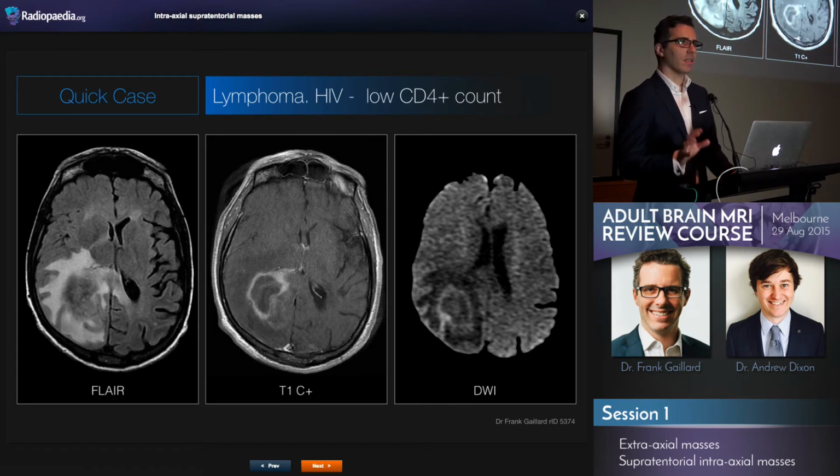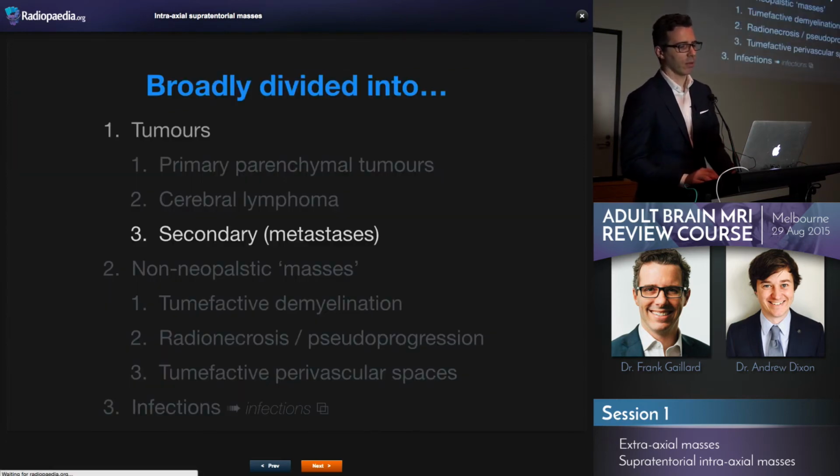The one caveat to this is if your patient's immunosuppressed, lymphomas don't look like they're meant to. They look like everything else. Unfortunately, immunosuppressed patients not only are more likely to get everything else, but they're also more likely that everything looks a bit the same. Centrally non-enhancing, located wherever it kind of wants, lots of edema, very heterogeneous, ugly tumour. Very difficult to distinguish this from a high-grade glioma, difficult to distinguish from toxoplasmosis. And we'll talk about a couple of those later on.